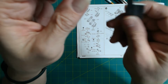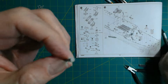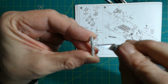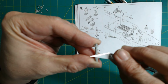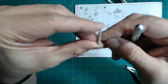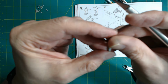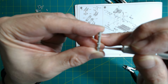And after you've gotten those sides smoothed down like that, I found it easiest to then go on each side where there's the molding seam with my hobby blade, kind of hit the sides of these little square frame pieces and just turn my knife up to try to get rid of any nasty little mold seams there. And then you can take the knife right here and gently scrape it along where that seam is, and it just disappears. Yes, you will be left with a slight flat spot. And we've got another quick step to address that.